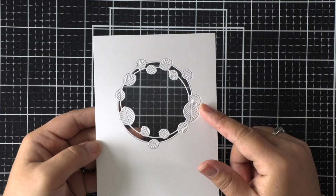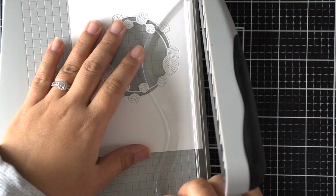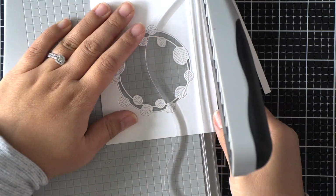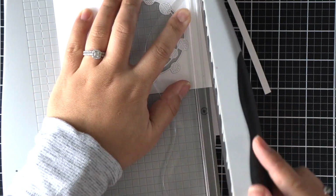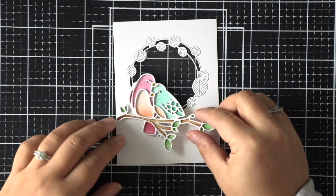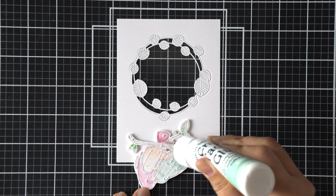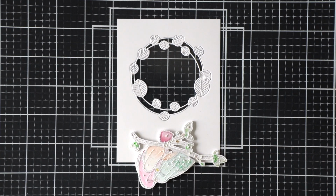Alright, so I can go ahead and adhere this now over that shaker window, but before I do that, I decided to trim down my panel first because you know how I like to mat my card bases. So I'm doing that, cutting a 1/4 inch off all of the sides, and now I'm going to go ahead and adhere the lovebirds to my shaker frame.